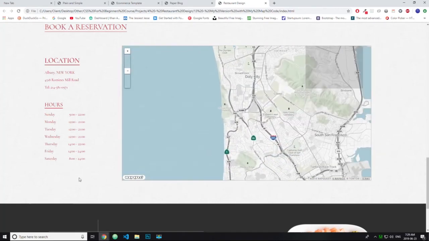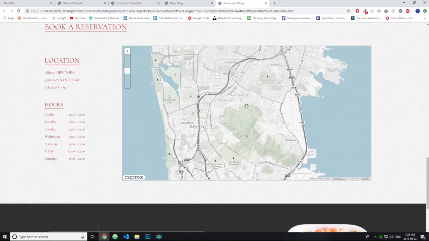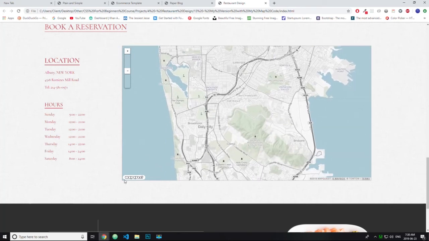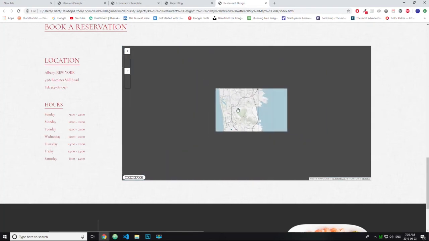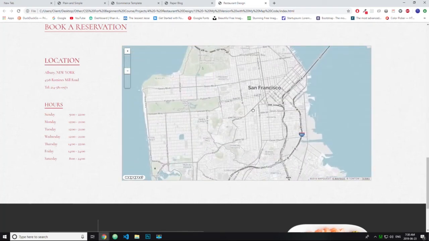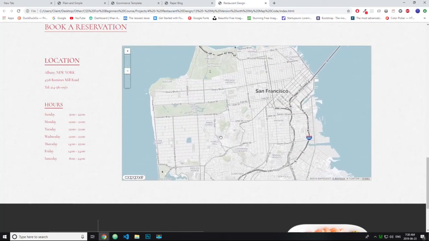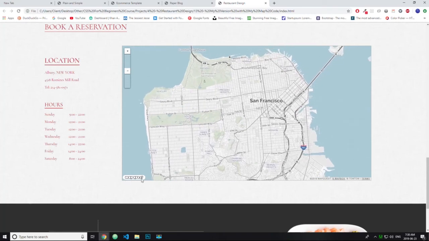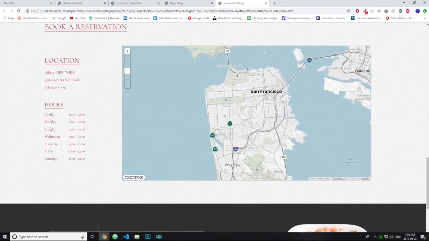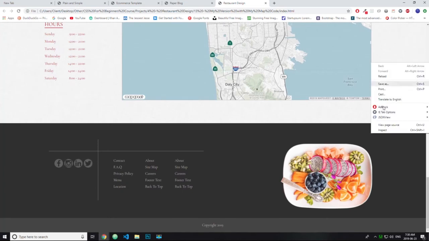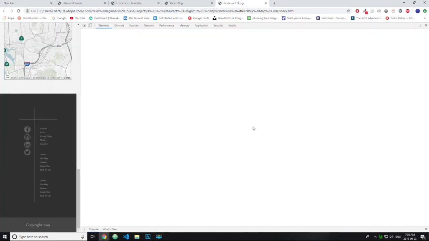This isn't a Google map, this is from MapQuest, because the Google Maps take a bit longer to actually get it in your website. I didn't want to waste too much time going through the whole API process. The MapQuest, we get it in like 5 minutes. It doesn't take very long. And then there's the footer, and then like the last project, it's fully responsive as well.